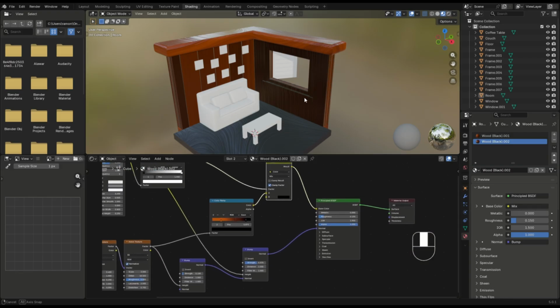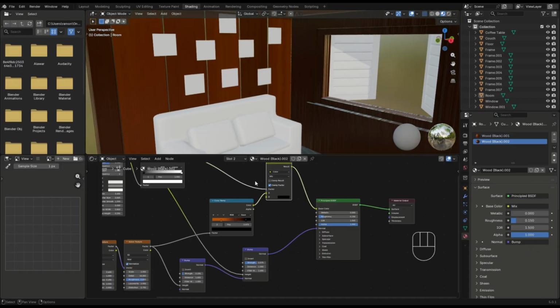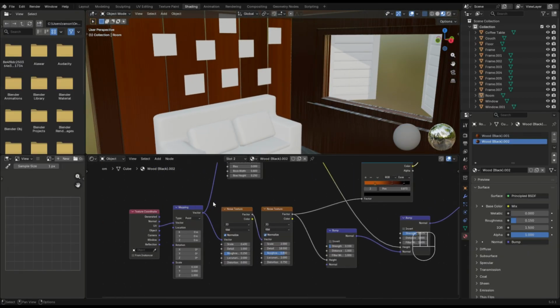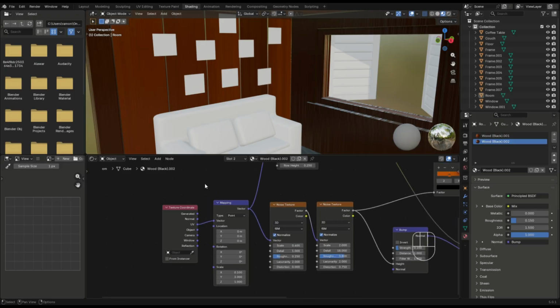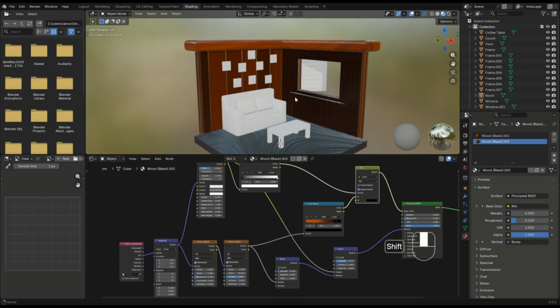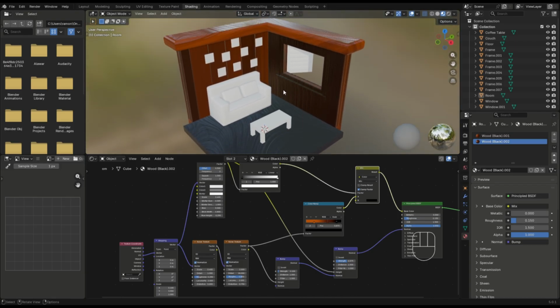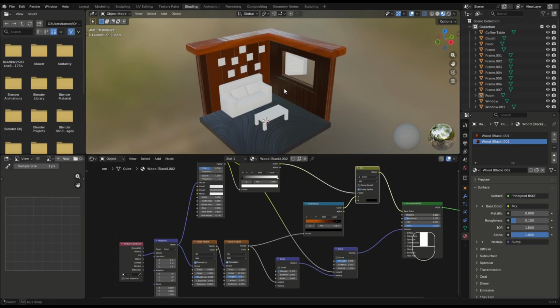The wall pattern is probably not looking quite right. There may be some alignment issues or something similar. This happened because we are using the UV output from the texture coordinate node, which in turn relies on the object's UV map, so we need to adjust it. I want to go into detail about creating a properly distributed UV map, but since the focus of the video is the shader, I will dive deeper into these nuances in another video.